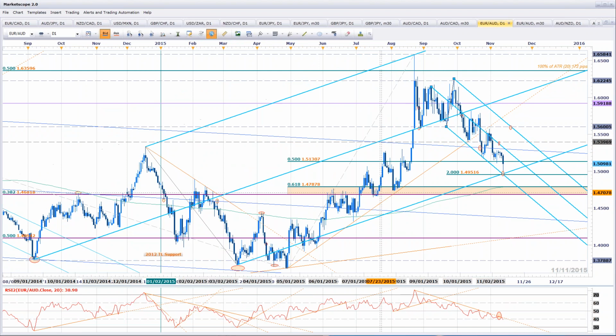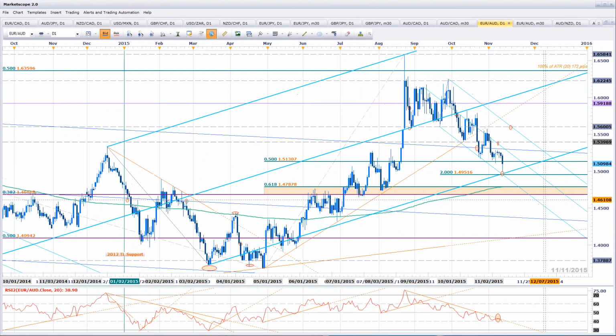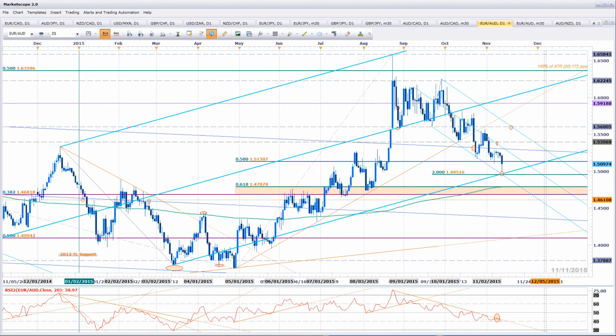Excuse me, and that coincides with not only this pivot region in price, but also the 200-day moving average. So the levels are pretty clear. To get back on the bullish side, you'd need to get back above that median line off the high. And that comes in basically just above this week's opening range high.